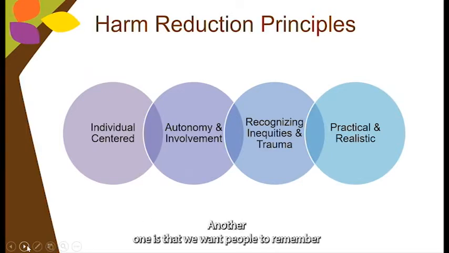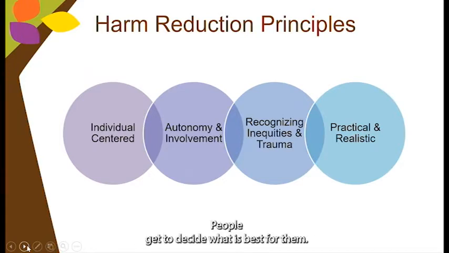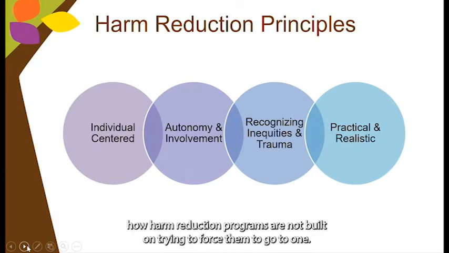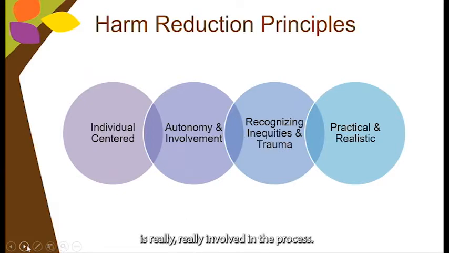Another one is that we want people to remember that they are their own autonomous human beings and their involvement is essential. People get to make their own decisions. People get to decide what is best for them, and their involvement is really crucial. Harm reduction programs are not built on trying to force something on someone. It really is trying to make sure that the participant is really, really involved in the process.